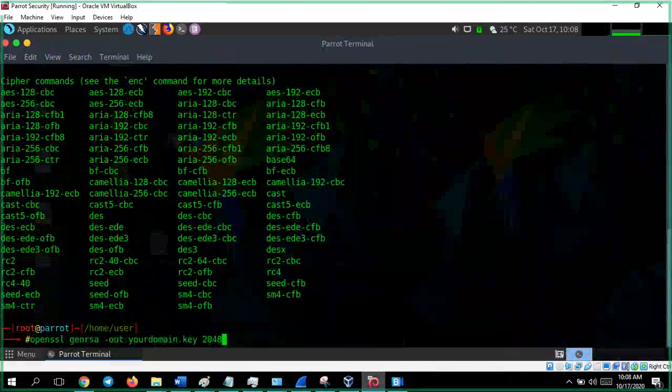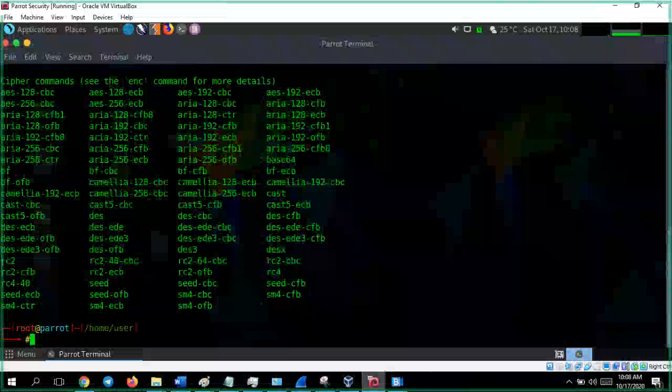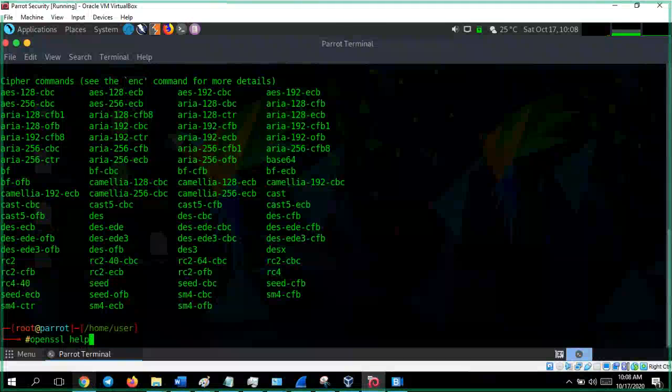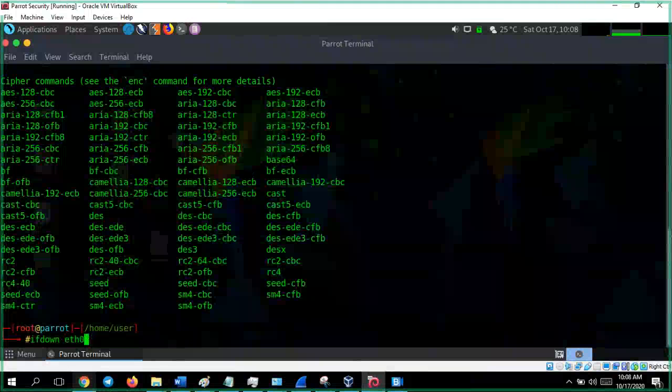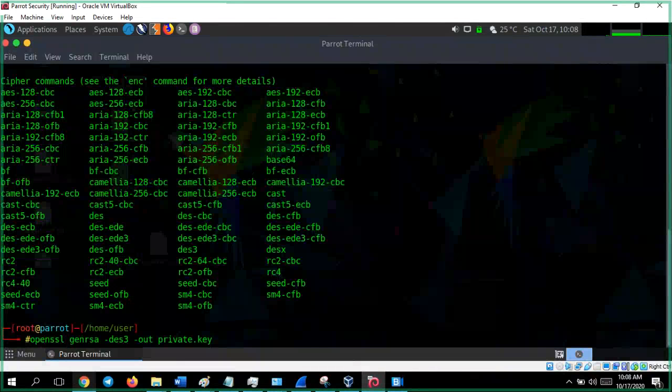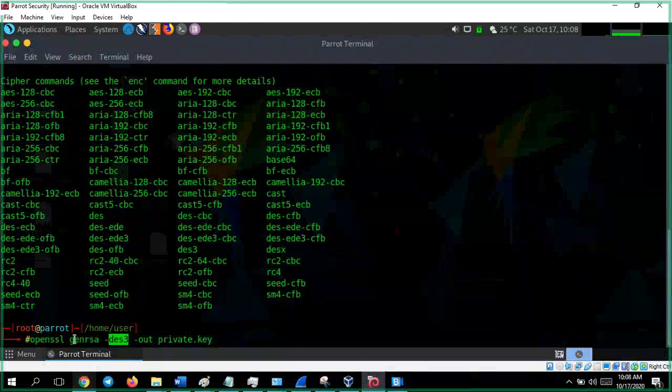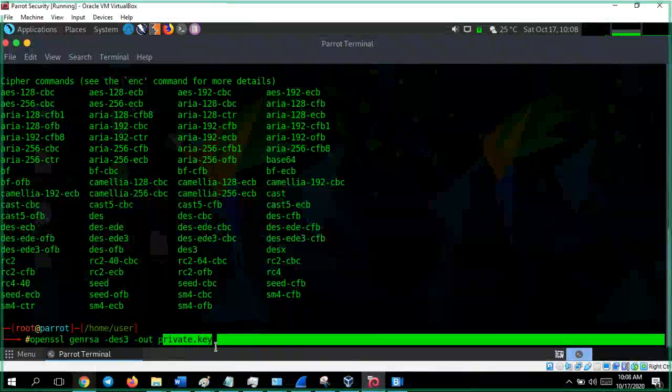Let me check, I have a few commands. I think I have run some commands. Take this particular one: I have taken the triple DES algorithm, and I'm generating a key, which is a private key.